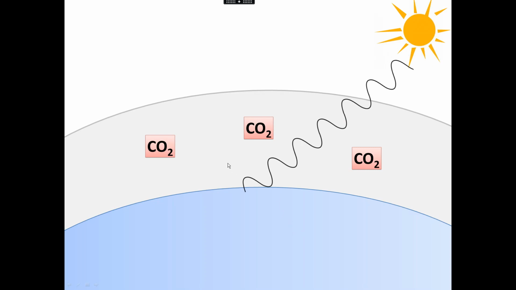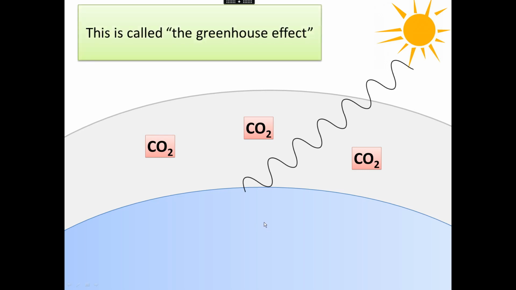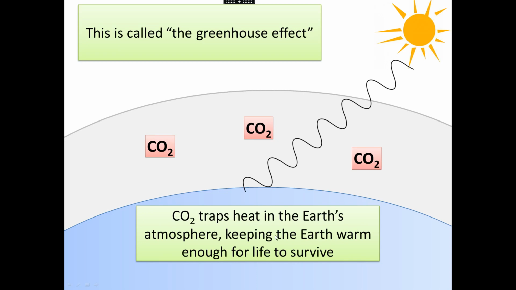And it's not just carbon dioxide that does that, the other greenhouse gases do it as well. Okay, so the greenhouse effect is the way that the Earth's atmosphere traps heat from the sun. Now, that is absolutely essential for life on Earth. If that didn't happen at all, there would be no heat, there would be no warmth for us to survive. So we do need the greenhouse effect to make sure there is some heat trapped in the Earth's atmosphere.